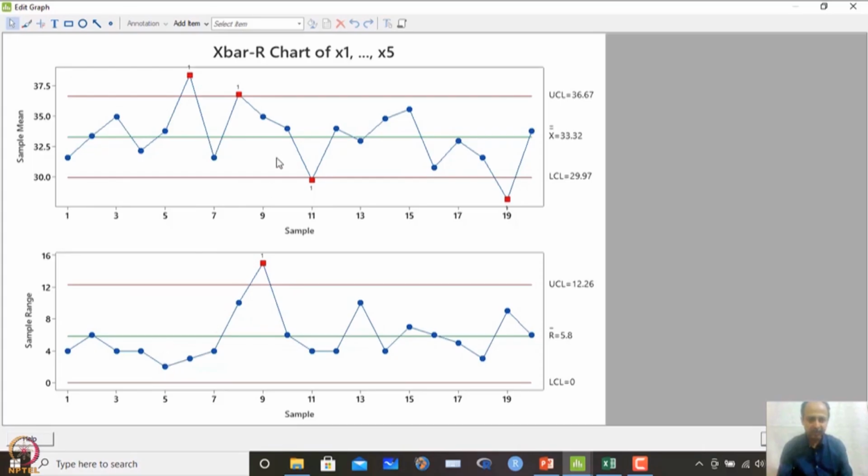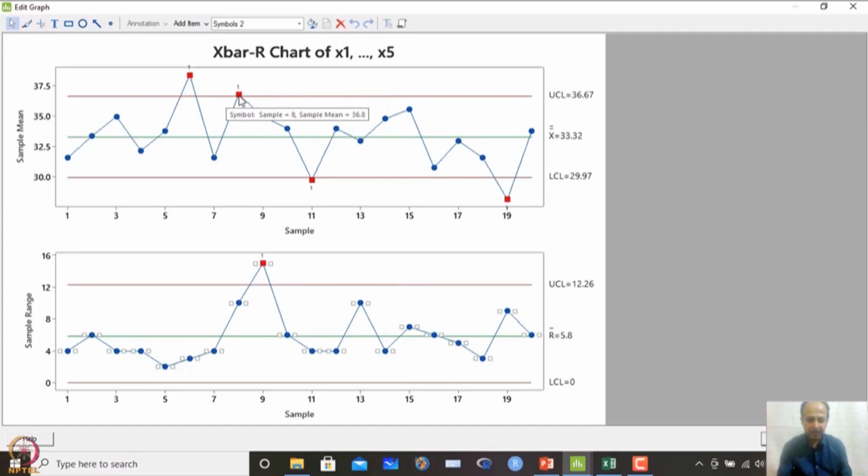So, range is okay. The second one is again a shift of mean, and this has no variation for the corresponding variation. This one point is the corresponding point you see, sample number 8, and the sample mean is 36.8. So, this has gone outside because my limit line is 36.67. So, this has gone beyond the limit line, and here also the third point, fourth point like this, and variability over here is quite high, as you see, sample number 9.